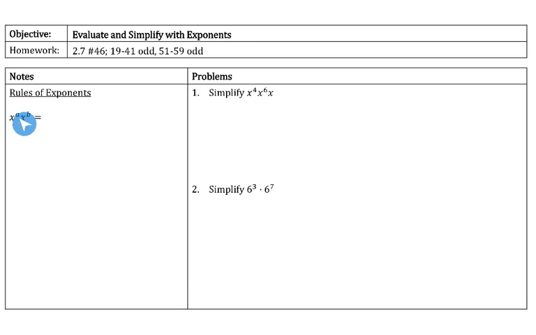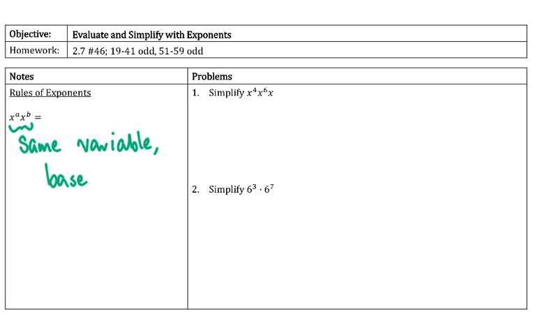So exponents, as hopefully you do remember, are these smaller numbers on the top here, which indicate that you're multiplying something by itself. So for example, if I've got x to the a, that's x times itself a number of times. If I have these terms here, you'll notice that they are like terms, they have the same variable. We call this the base of the exponent. It might be a variable, it might also be a number, like you can see here in 2. The base of the exponents is 6.